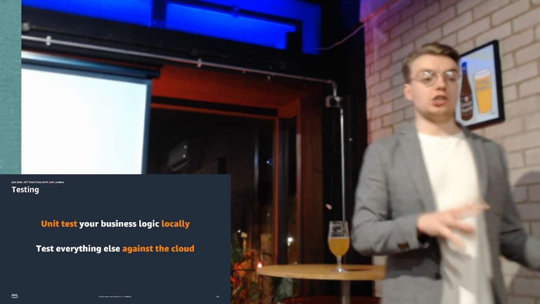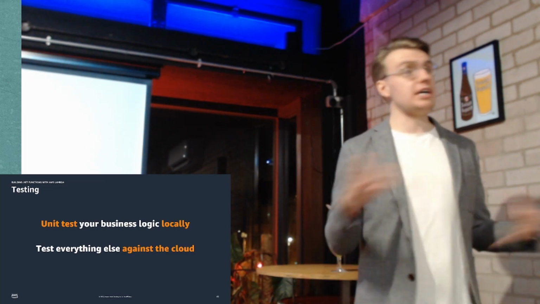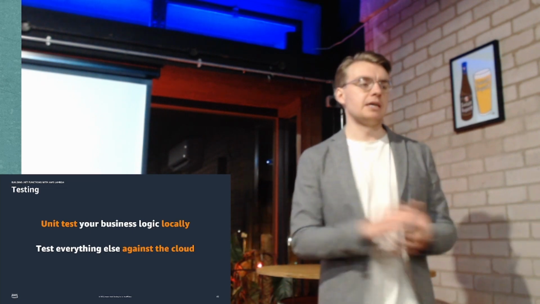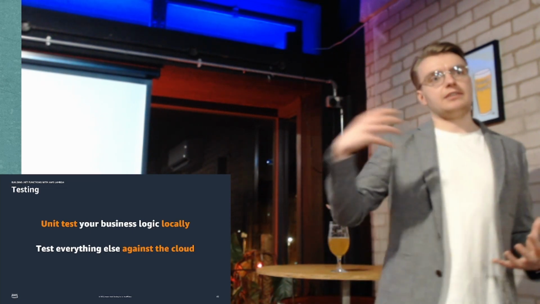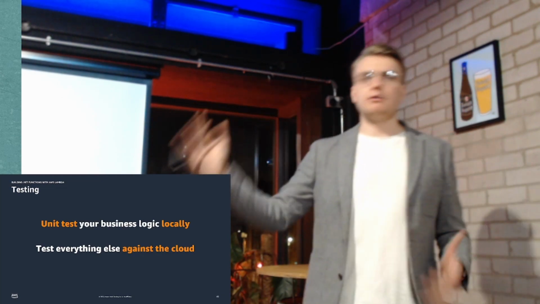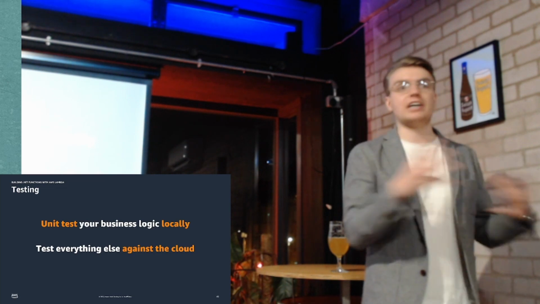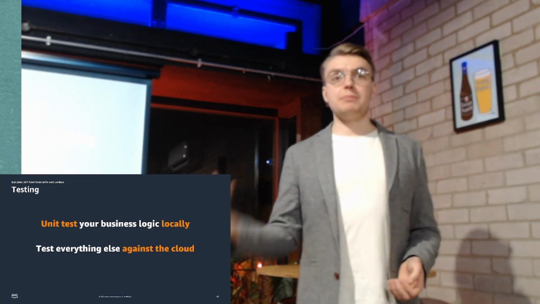There are services you can use to emulate AWS services locally, and they're great if you've got no internet connection, you're on a plane, something like that. But a lot of these emulators don't directly reflect the actual service that's running in AWS itself, because some of these emulators aren't managed by AWS, so they can't be quite as feature complete. And you're also not testing things like permissions.